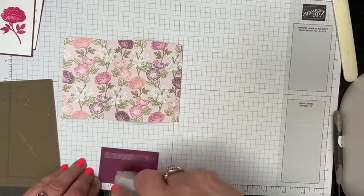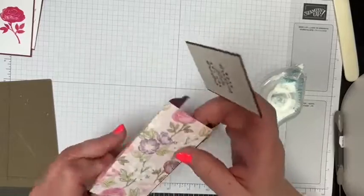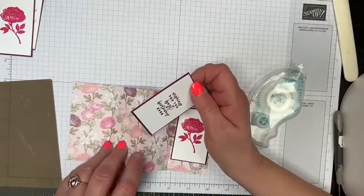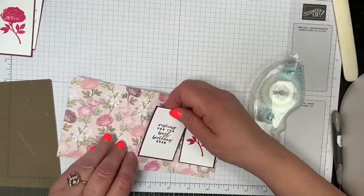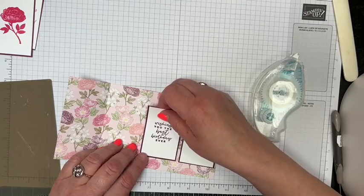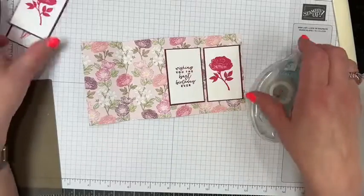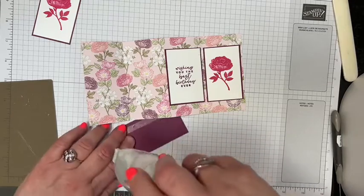And so with these busy patterns, I have trouble seeing where the score lines are. So that's why I tend to fold it a little bit. It's hard to do the inner ones like that, but once I've got the outer one in place, it's pretty easy. Okay. And also, I just need to get it far enough away from one score line, because the top and bottom, I want to line up with that piece anyway. And since this is put on with Stamp and Seal, if I get it wrong, it's really easy to fix. All right, so now I'm gonna put on another piece.